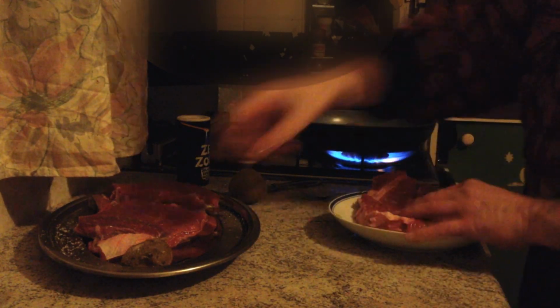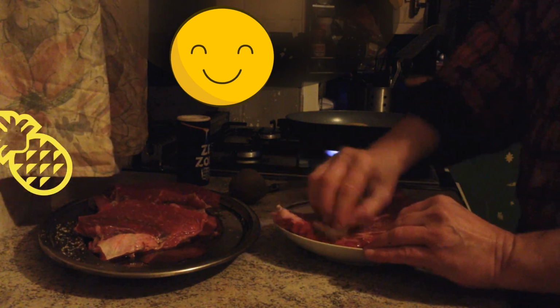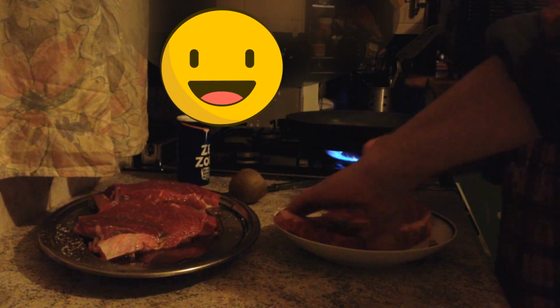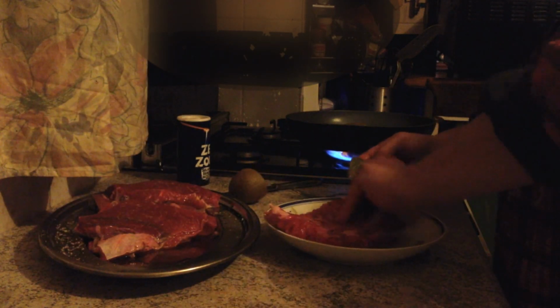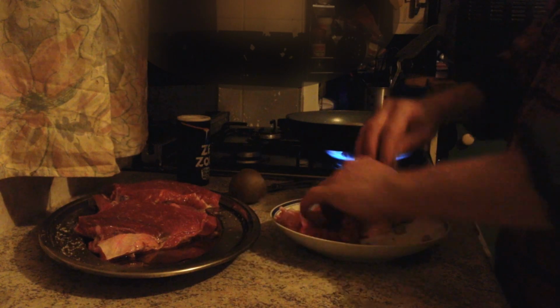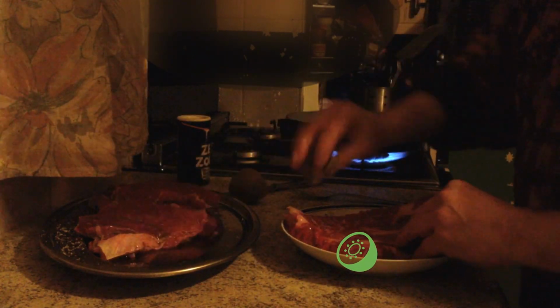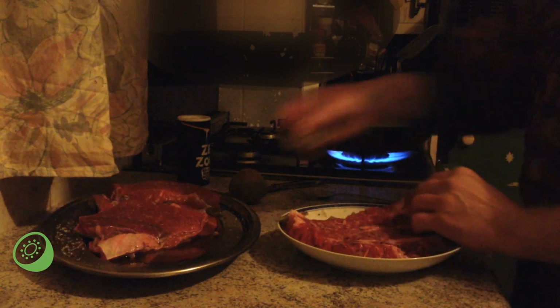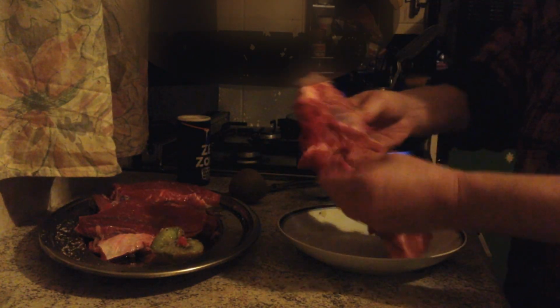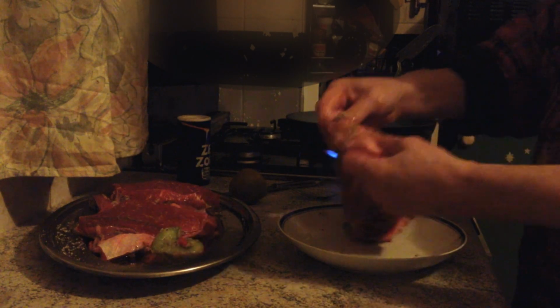And right away it's already started to get soft. You can also use pineapple. The pineapple is more aggressive, but if you use kiwi, you don't get so much of the taste from the kiwi in the meat. And as you can see, it's already getting softer. I only just started. See, it's already getting soft.